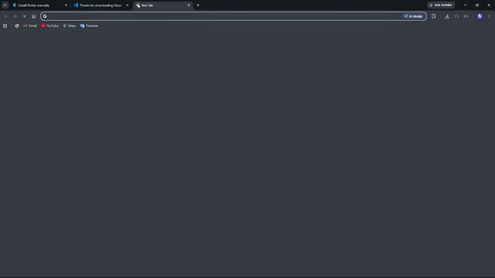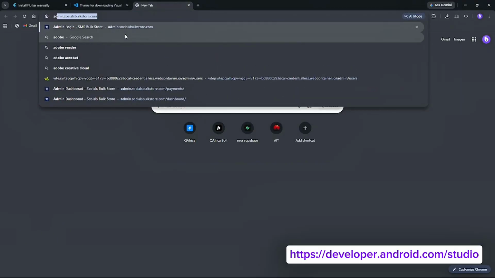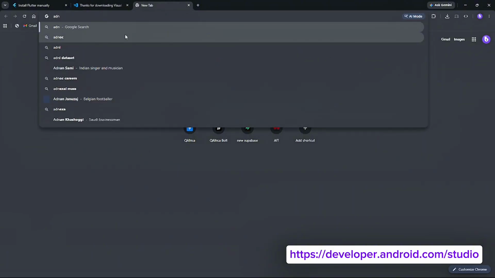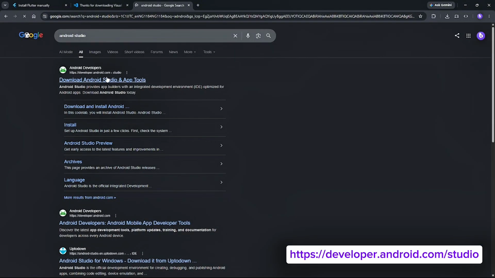And then the third thing that we're going to download is Android Studio. You can just open the first one that came out and then wait for it to load.